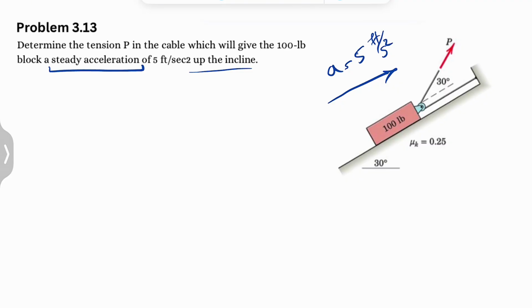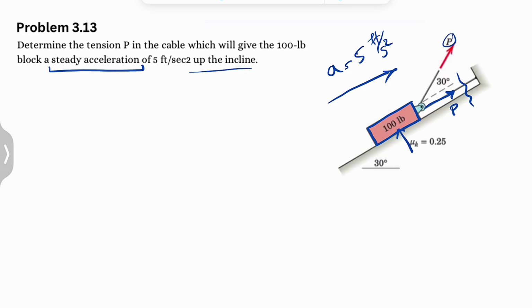So we have one single cable that goes around the pulley, which is attached to the block. So the tension at every single point of this cable is that force P that we have. What we're going to do is make a cut here and draw the free body diagram for the block, showing all the forces. If we cut that cable, we're going to have another force P here. There is this force P in red that the question is already showing.